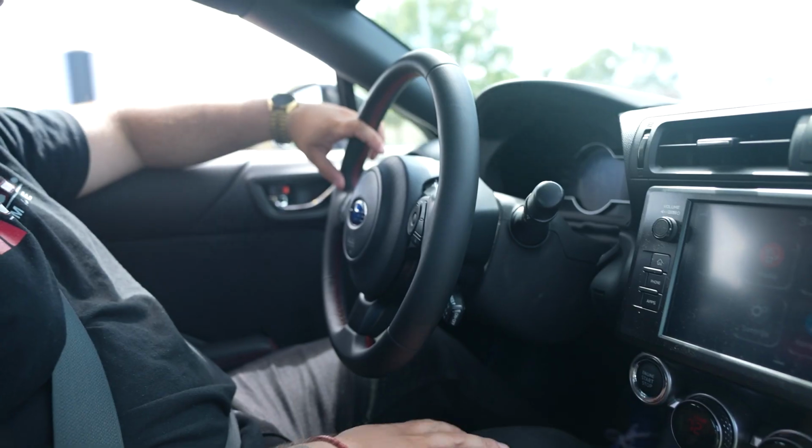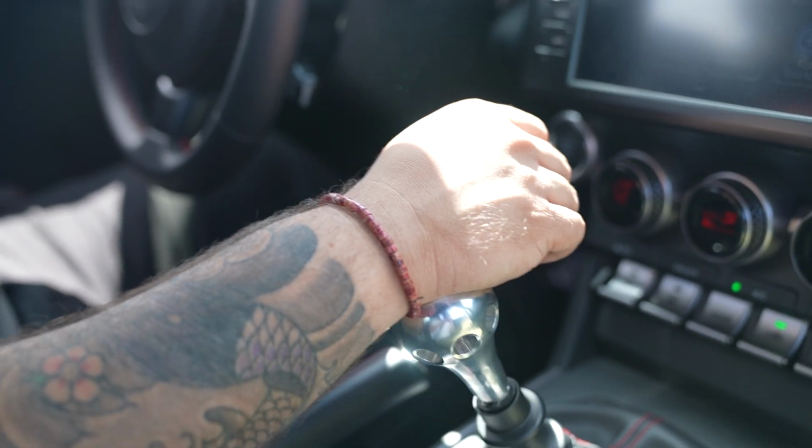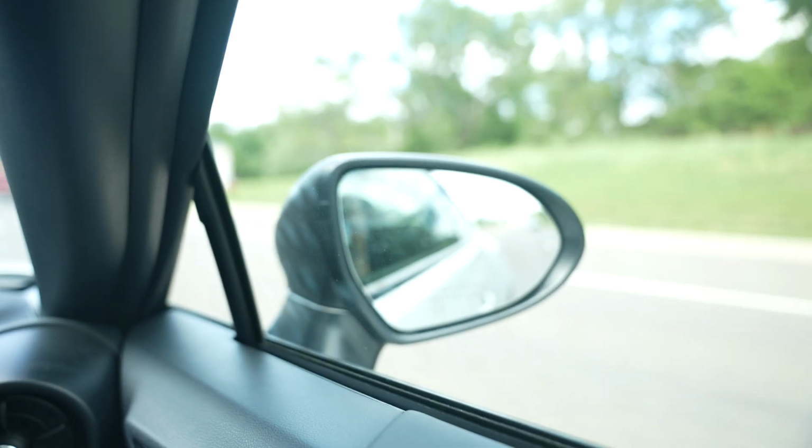All right, so Tiny spent a little bit of time dialing in some of the ride height. We want to leave it a little bit high for now just so it doesn't settle and end up stuck somewhere or anything ridiculous. The wheels, tires, they do fit. It's going to require a little bit of massaging, if you will. But I'm excited to see how this thing handles with these new coilovers.